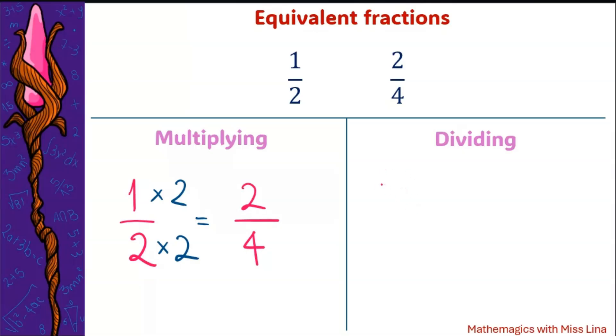And let's check if we start from two fourths and we want to get an equivalent fraction but with smaller numbers, then we should do a division. In this case we would divide by two. Then we are going to get two divided by two is one and four divided by two is two. We got an equivalent fraction with a smaller number. Actually guys when we use division we can also say that we are simplifying the fraction. That's why we are looking for a fraction that has the same amount. It's equivalent but is expressed with smaller numbers. This is the simplest form.